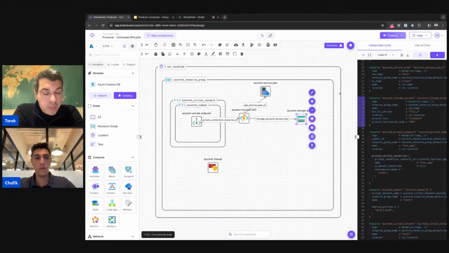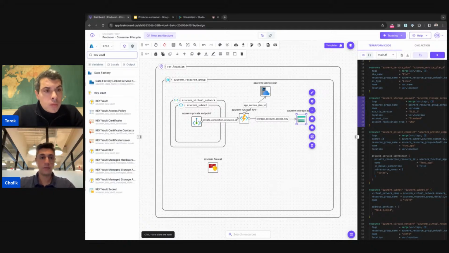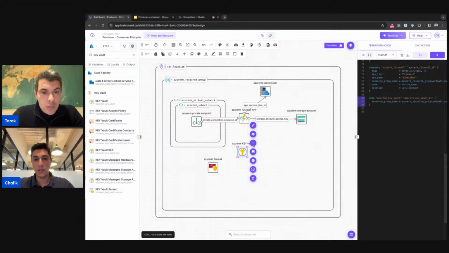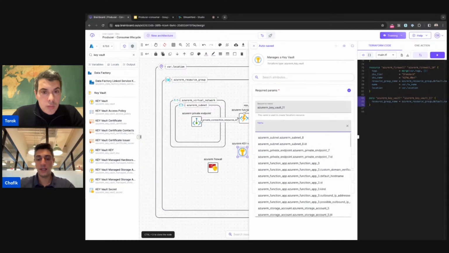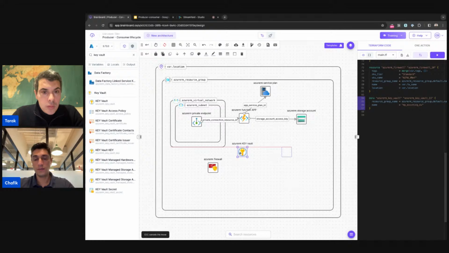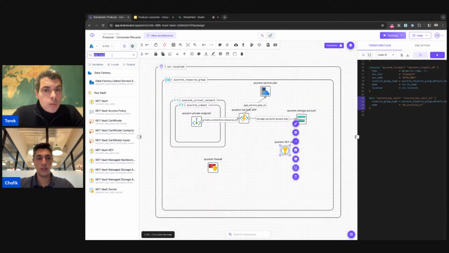What I advise you to do is to use a key vault. So here, for example, either create a new key vault or reference an existing one. Here I can search for a key vault. I can create a new key vault or use an existing one if I have one, or I can switch from resource into data. All right. So here I switch and I can say, this is named my existing key vault. And for my key vault, I'm going to use a secret.